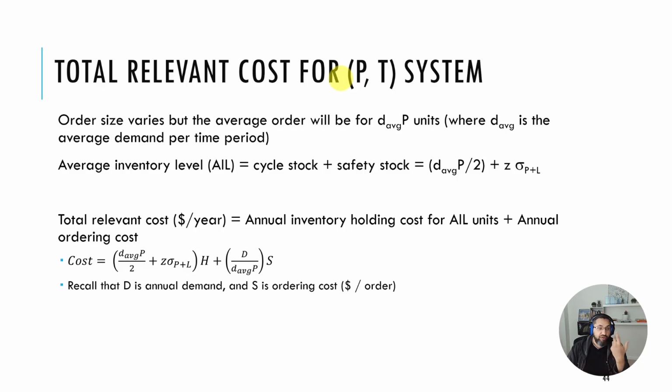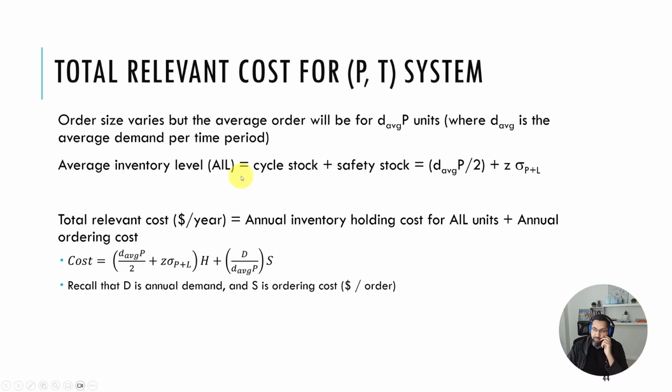So to make a final decision in real life, you would factor in the transportation aspect, which we will show you how to do in more advanced courses, but just keep that in mind. And here we're just showing you the cost of the inventory and ordering, the holding cost and the ordering cost, and comparing them. Okay, so the total relevant cost will be the average inventory holding cost plus the annual ordering cost. Remember, the inventory holding cost is always a function of average inventory level.